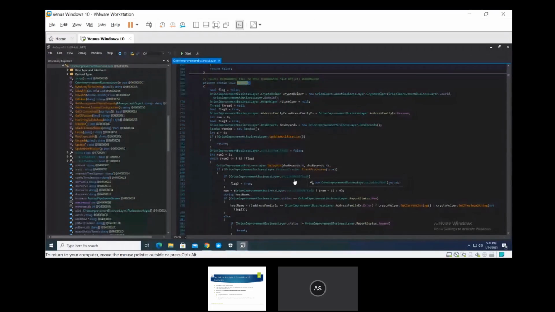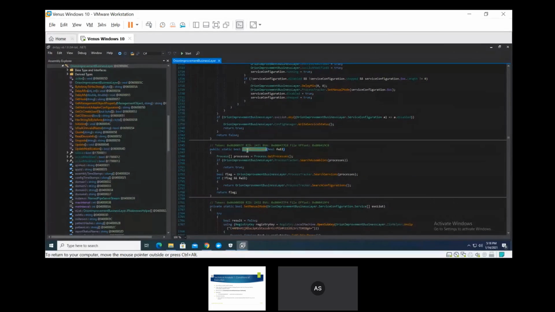Now, what are these processes? These processes are related to some antiviruses, some EDR, some forensics tools, some process monitors. It is as if the attacker is aware that if one of these processes is running, the machine is being handled by a security analyst or a forensic analyst or some security professional, or the computer is being monitored by some powerful security tool. So we have a function here called track processes. We will jump to it now.